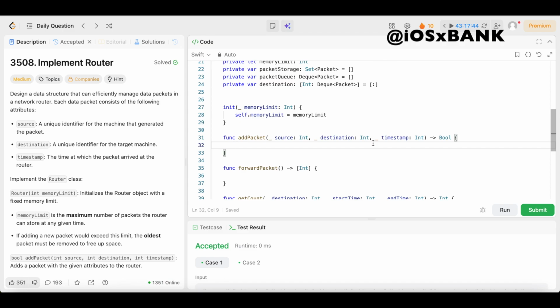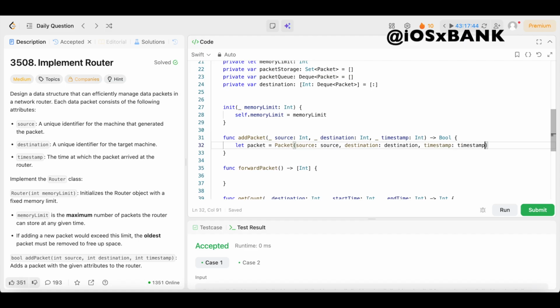So we'll come right here, we'll say let packet equal Packet, open up the parentheses, source colon source, comma, destination colon destination, comma, timestamp colon timestamp.